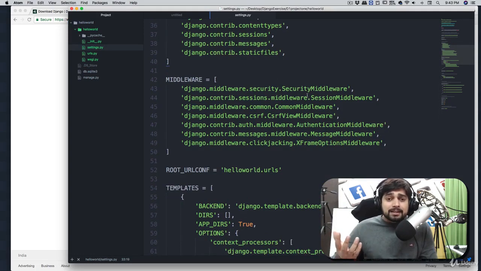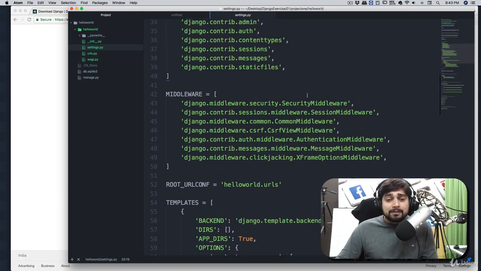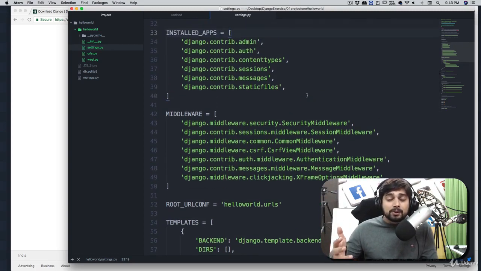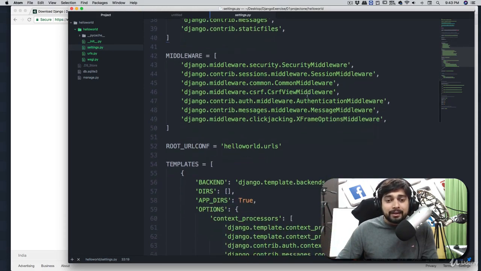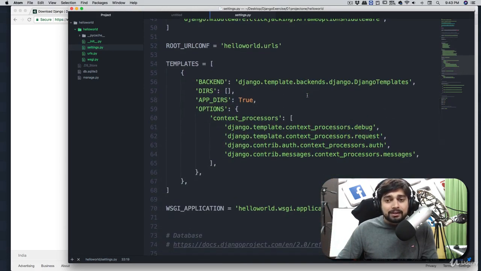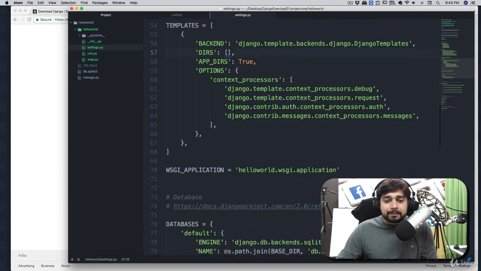This can be dangerous. Also, there are a couple of base directory paths that you have to set when you are uploading this project onto an actual live server. We'll talk about that later on. Now, in settings.py, there is one area which we'll be touching quite a lot, which is installed apps. As I told you, everything in Django is a separate app. Gmail, your YouTube, whatever you are doing, maybe your authentication, all these things are apps. So we'll be mentioning that these are the apps that we have created, and please recognize them, or you should be aware of these apps.